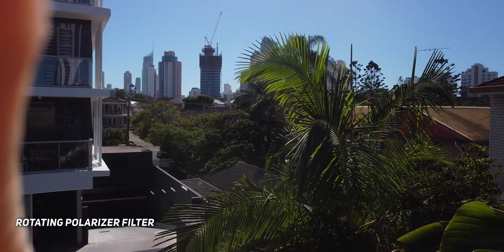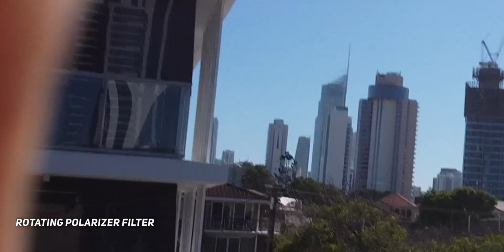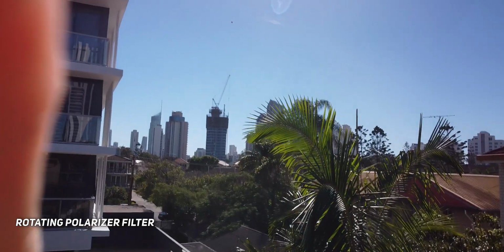Now, an ND filter or neutral density filter just cuts out light, but a polarizer filter removes glare and reflection. So if we throw on the polarizer filter, you can see that on these windows here, we've cut the glare and the reflection off them. And you can also see in the sky, it's darkened it down a bit, and it's given us a little bit more contrast and saturation.